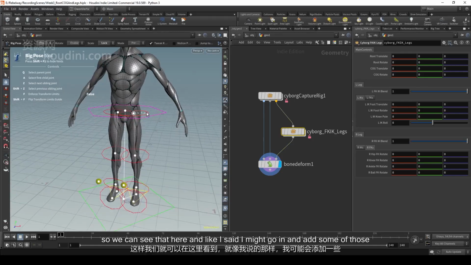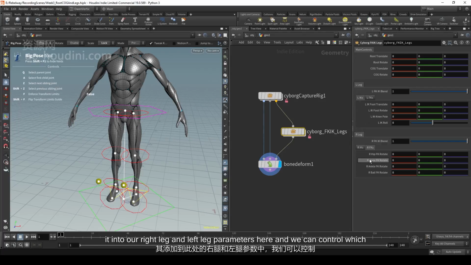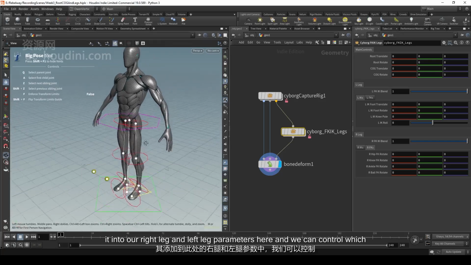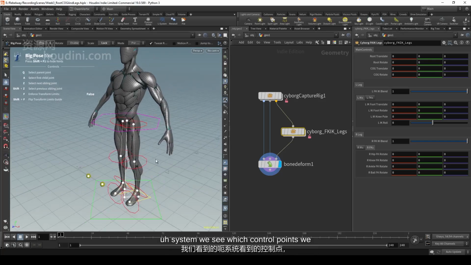And like I said, I might go in and add some of those special configurations for the FK and the IK controls so that we can add it into our right leg and left leg parameters here, and we can control which system we see, which control points we see, and be able to turn those on and off as we'd like to.